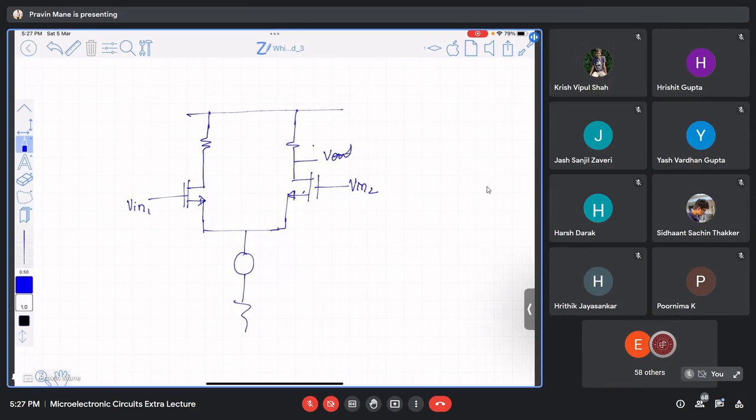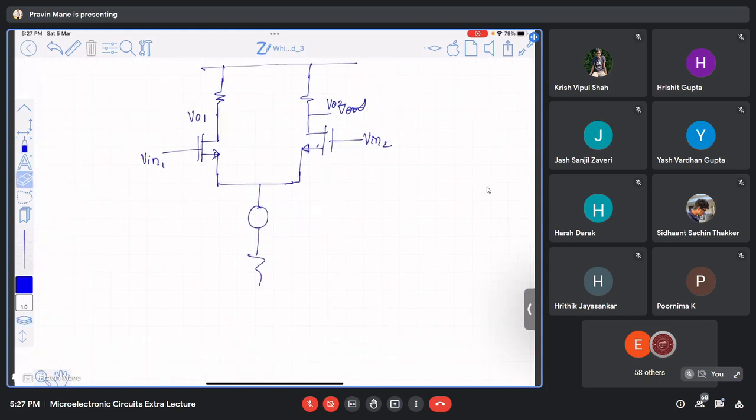Okay, so this is Vo2 you are saying. Yeah, this is Vo1. So this I have done to simplify the analysis. I have done it in the absence of RO. Even if you consider RO, it is not going to change much, only the calculation will. Whenever I have time, I will do that calculation completely.